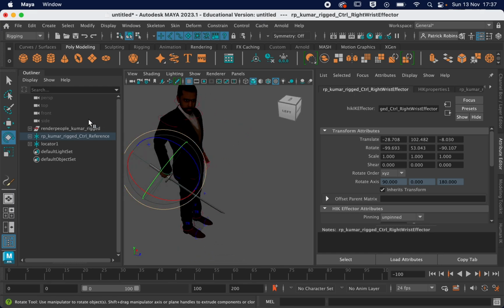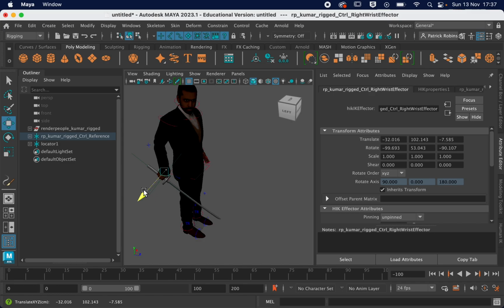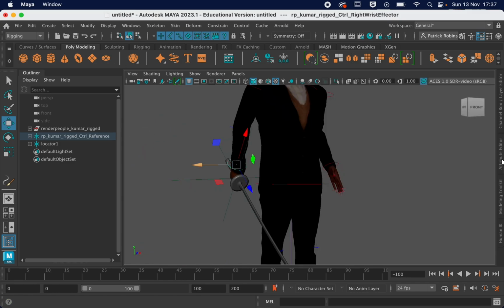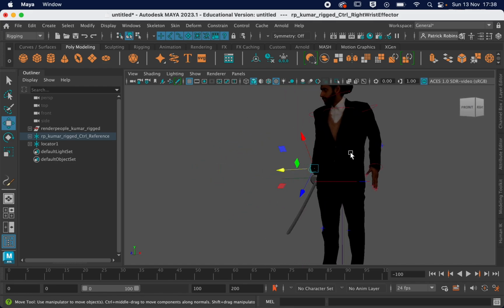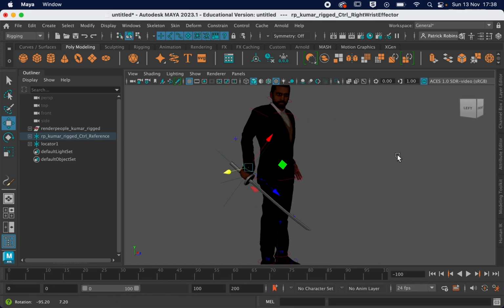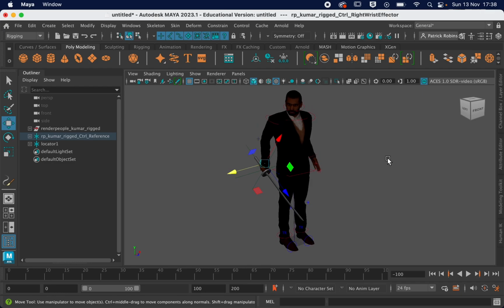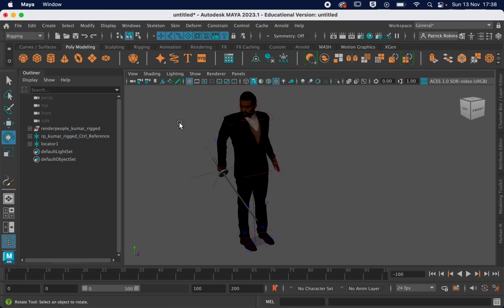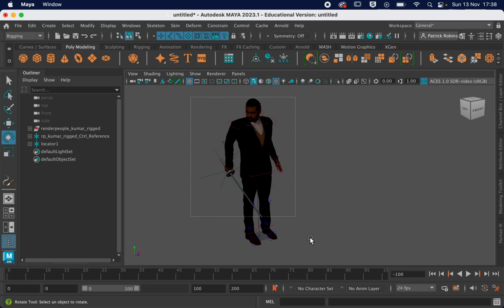I'm just going to go with what I've got at the moment. But it can be very helpful, especially if you're struggling, and that can result in more realistic movement. I'm just going to go with this as it is. So again, you do not have to do exactly what I'm doing with this exercise. You can come up with your own animation.